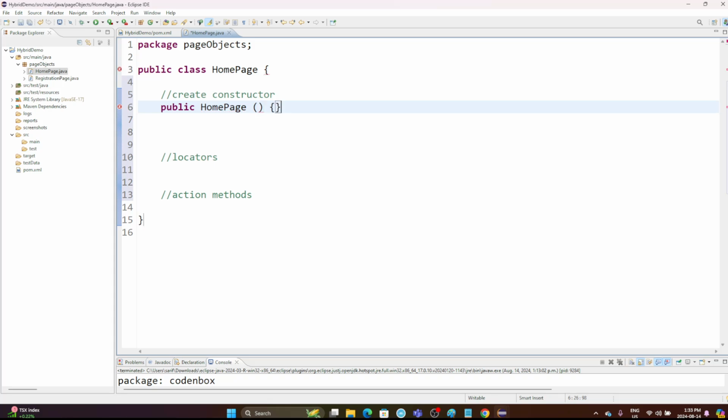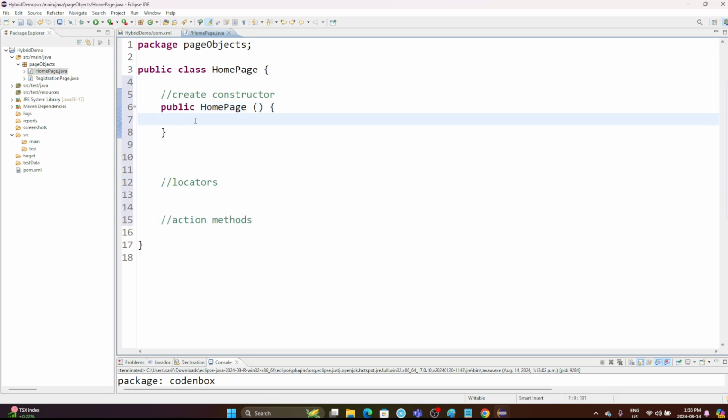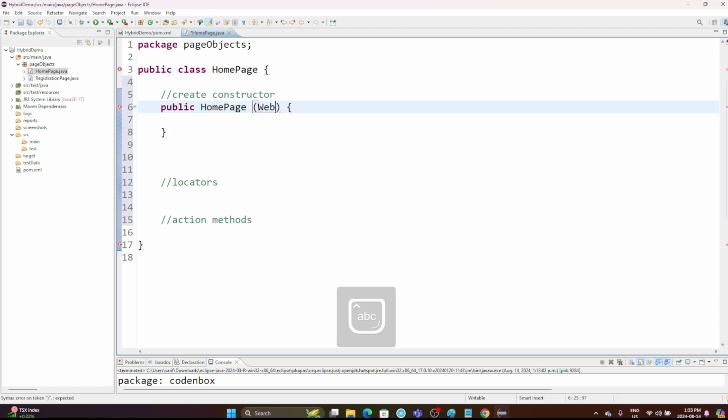And then inside your constructor, we are going to declare a variable, in this case WebDriver is the type of the variable, and the variable name is driver.